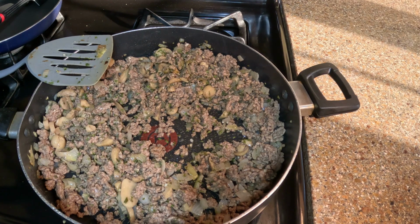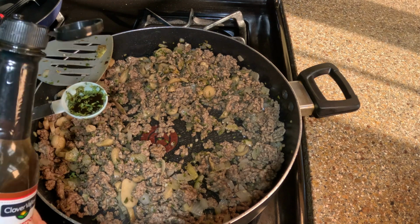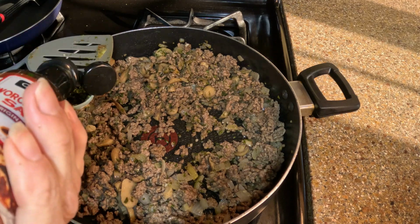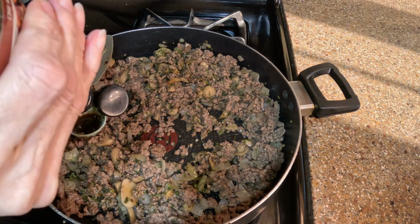Oh, wait, I forgot something. Tablespoon of Worcestershire sauce. And I'll get out the rest of those parsley flakes I didn't get. That's 1. I'm going to go with 2 because I like more.